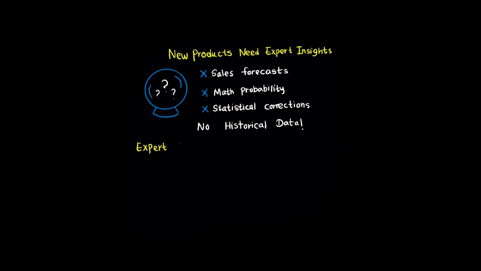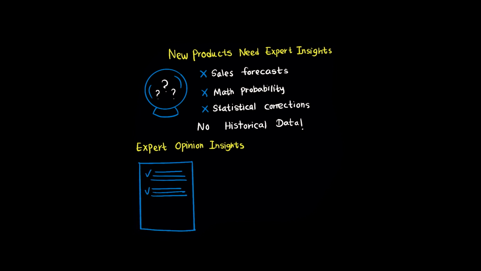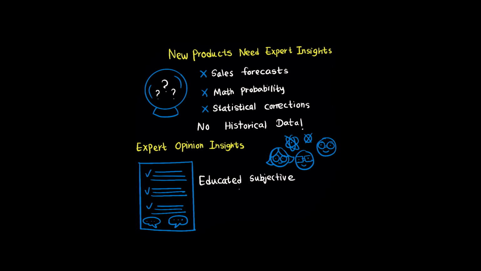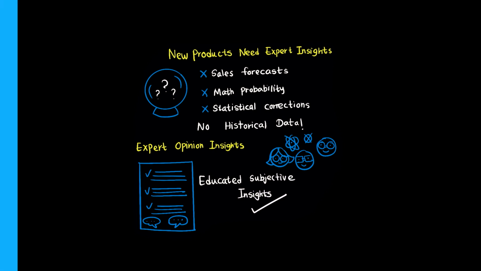What subjective questionnaires do provide is expert opinion insights. Ask industry veterans, how might consumers react? Ask potential customers, would this solve problems? Ask retailers, could you see this selling? These aren't random guesses, they're informed judgments from people with relevant expertise. An expert noting this could disrupt the industry offers strategic insight, their subjective but educated judgment.